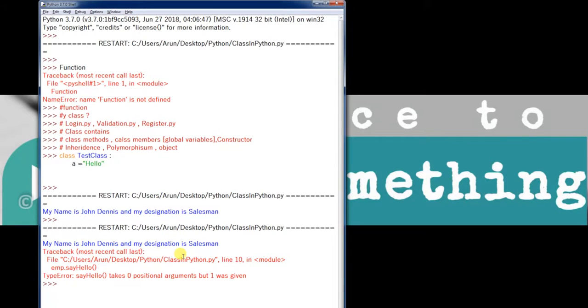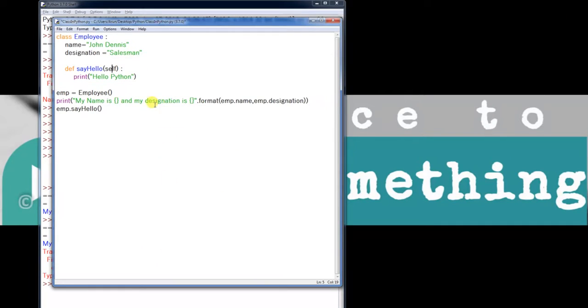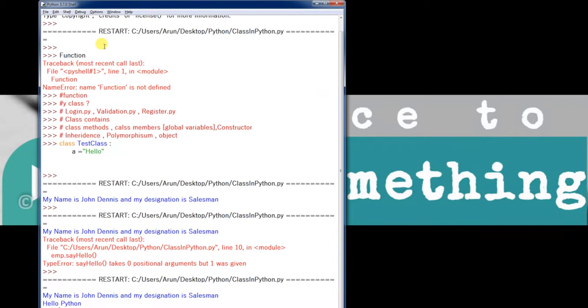Okay, so just make sure this is what happens if you don't use the first parameter. In our case we'll take it as self, but it's user defined. You can give it a, b, or whatever you want. It's just a variable name. Okay, so say hello and self. Now let's run it again. So what I'm saying is the self has been replaced with the emp. Okay, so you can access all the members and methods inside the class. Let me run this. Cool.